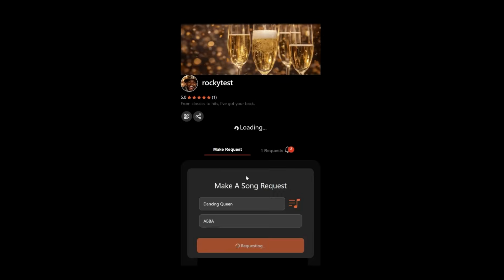Now, what signing in does is, first off, it helps the performer know that you're not a bot. So they may give a little bit of preference to people who are signed in, but you can completely use it as a guest. You will also get a notification that says, hey, these are the song requests that you've made, and it will give you some additional information from the performer if you sign in. So that's useful if they have upcoming events, etc. You could also choose to sign in. I'm just going to continue as guest right now.